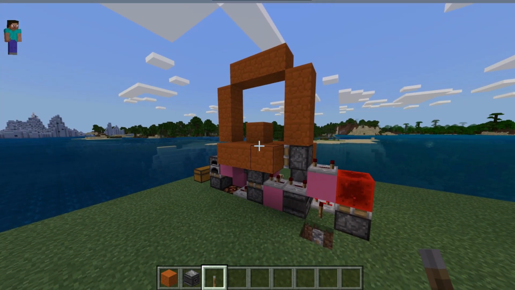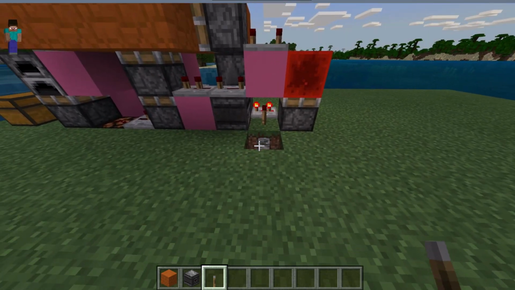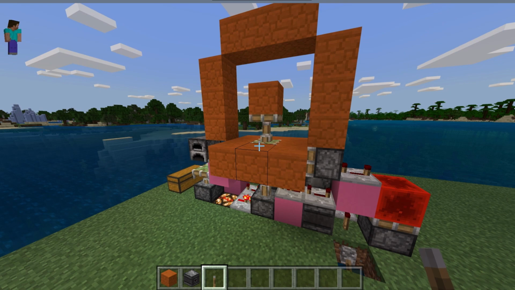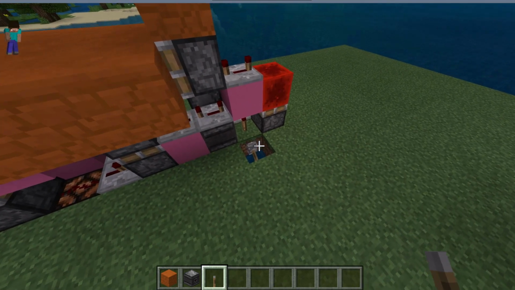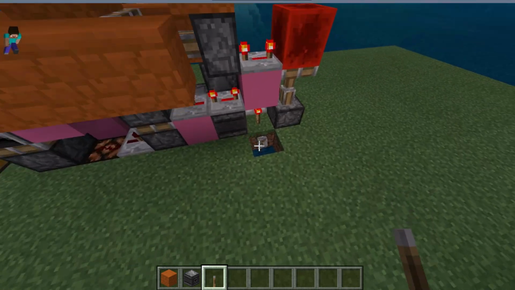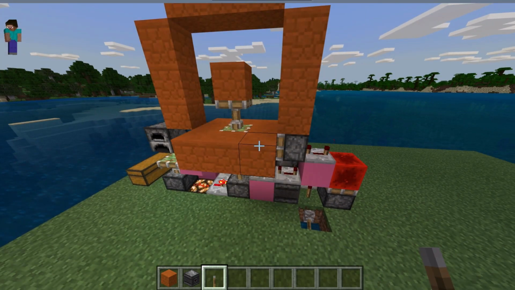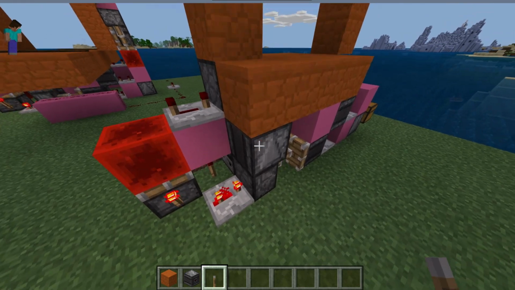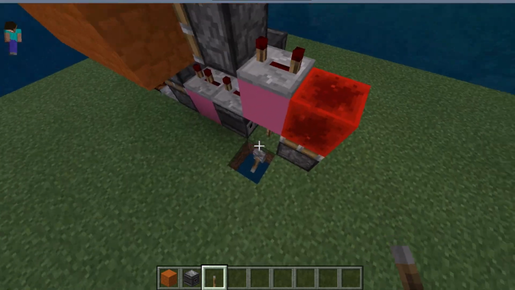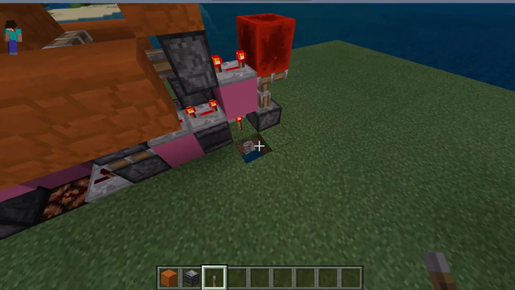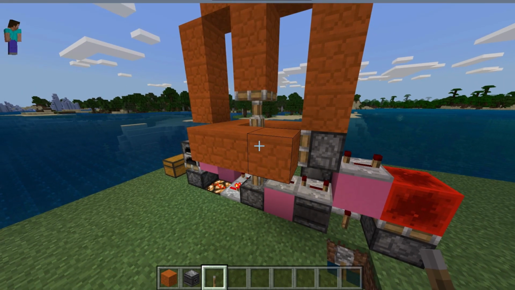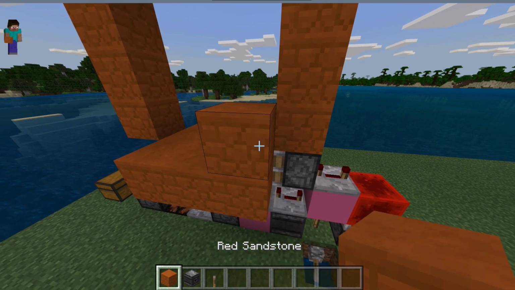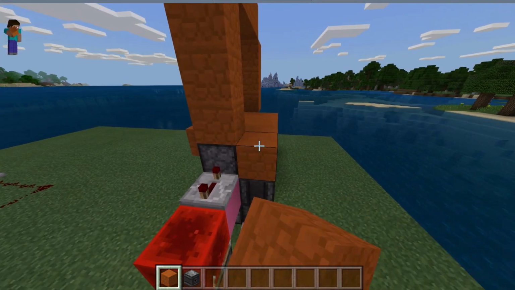That first block there should retract, and then when I flick it again, it should extend, and again, retract. And this will do this forever. You can just do it one more time to make sure it's working. And so it's crucial you have this block right here with this observer, because if you don't, you'll see it does a weird little glitchy thing and pushes that block right up to the top. So make sure you have that block right here.